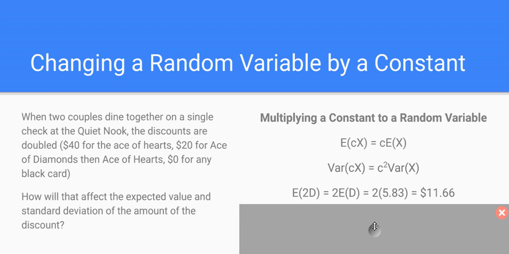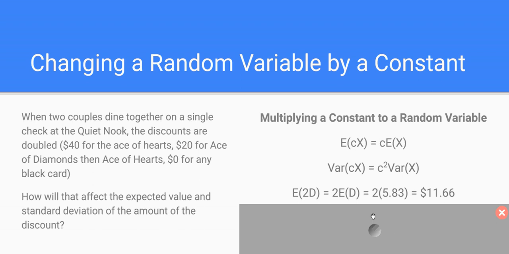So our new expected value for the double the discount, and this is what's happening here, they're doubling the outcomes, right? They're not getting two outcomes, they're doubling them, and they're changing the outcomes. And that will change the expected value from $5.83 to $11.66. Again, this is what, on average, if everybody came in with these coupons, or if everybody was dining with another couple, that's how much of a discount they would expect to have to pay for all the people doing this.